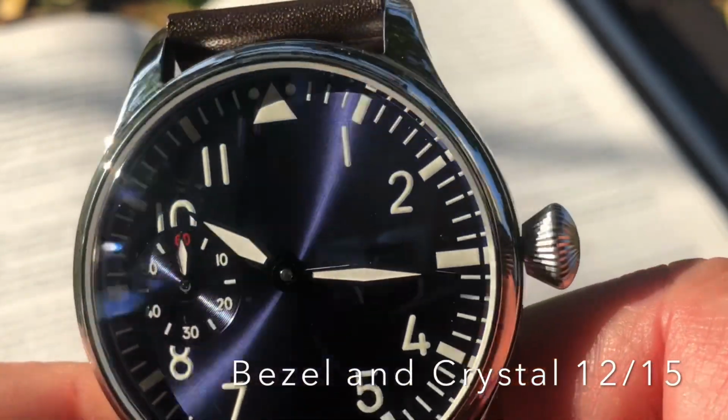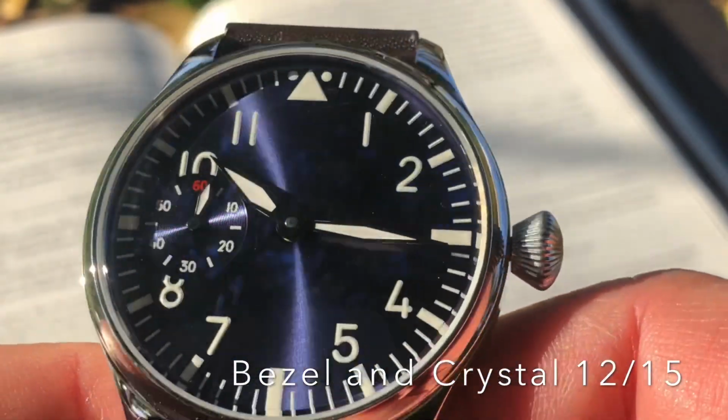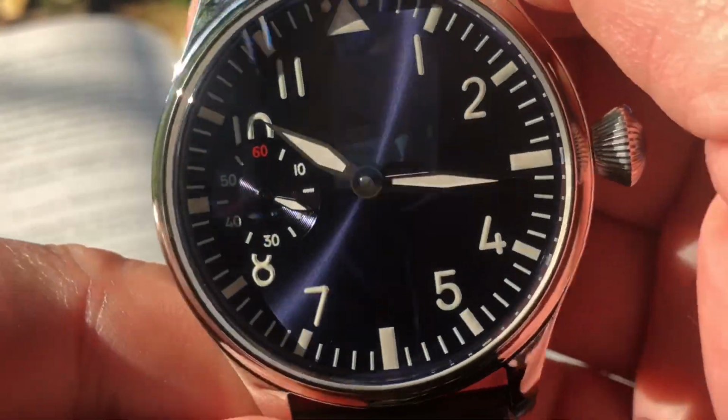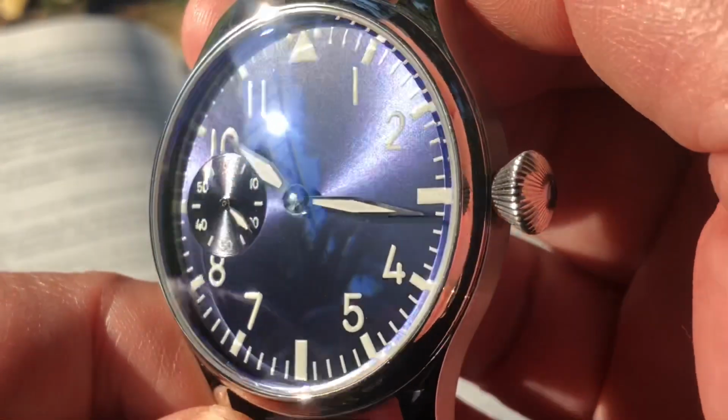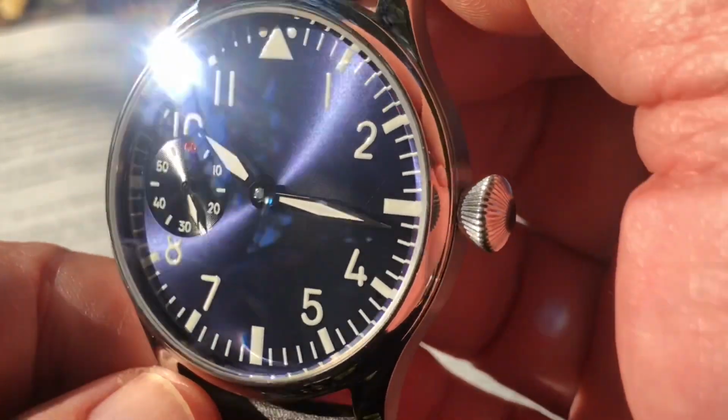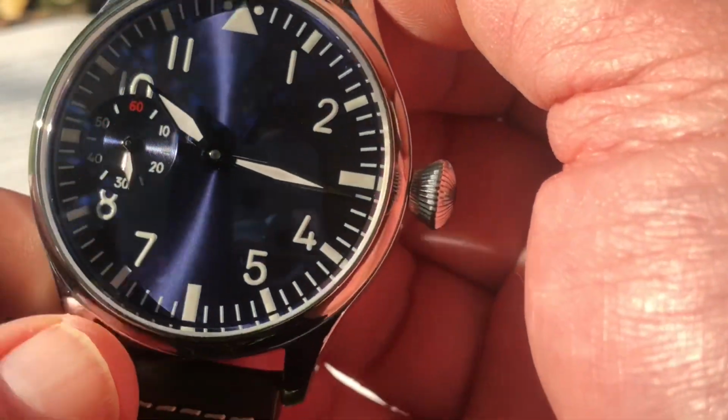So bezel and crystal, I'm going to score highly. I'm going to score 8 as well. Then we come down to the hands and the face. Look at this. Look at that sunburst. I just think it's one of the most spectacular colors.